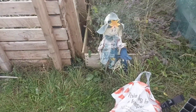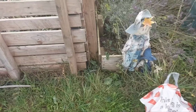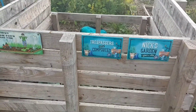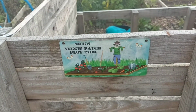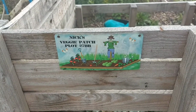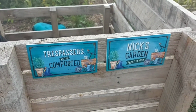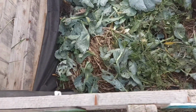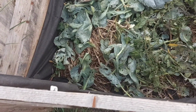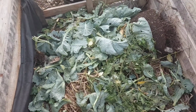My scarecrows are still there, looking a bit sorry for themselves now, but they're still there. And my compost bin with my signs on are still up, which is a good thing. And what I've got in my compost bin is coming along. Hopefully I'll turn that, break it all down, but it's looking really good in there. I'll carry on with the plot tour.